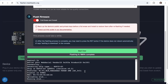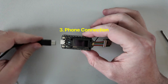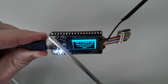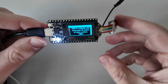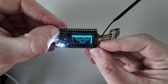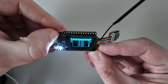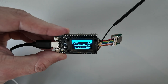The flashing process is done. I disconnected the board from the computer and let's turn it on. I'll show how to pair it. This board has only two buttons: a reset button and a programming button. The programming button is also used as a user button. There is no joystick, so I use this button to navigate the menu, and a long press is used to confirm. I am selecting the frequency — I live in Europe — and then I use a long press to confirm.